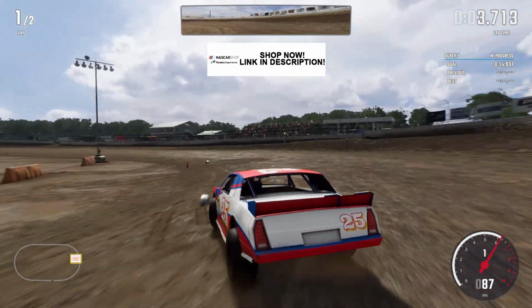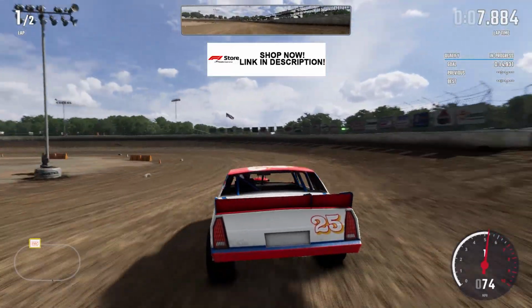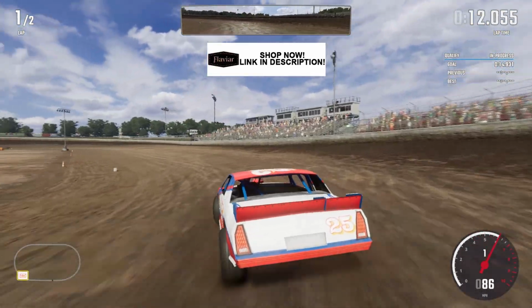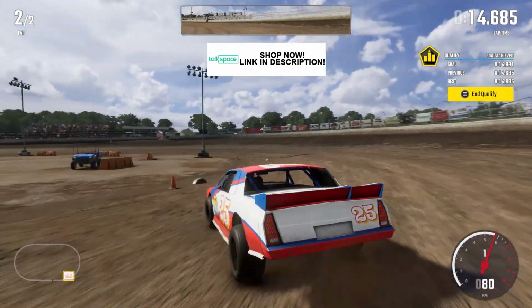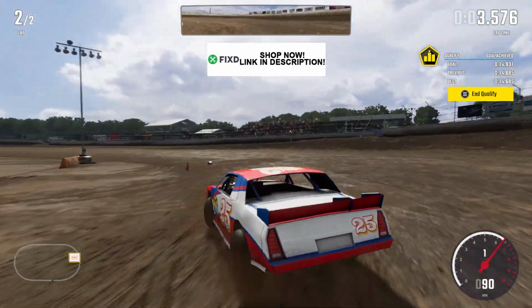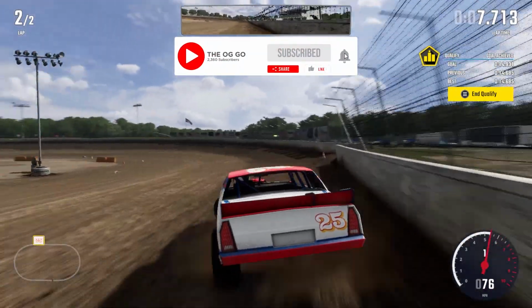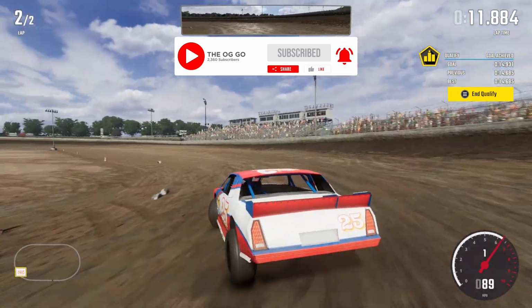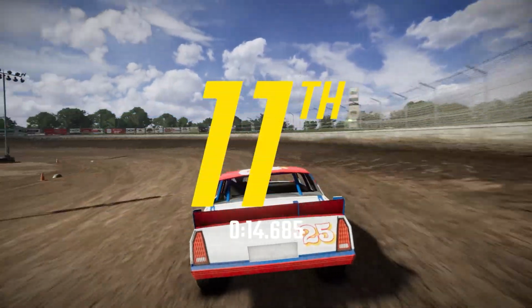There we go. I think I want to adjust the brake bias as well, or the brake balance, whatever they call it. Slide it more towards the rear. We're going to come and complete lap number 1 here, 14.685. Because we're going to have a terrible turns 1 and 2 for lap number 2. Lap number 2 is pretty much going to be a throwaway unless we somehow run a lot faster, which I don't think we will. 787 there.